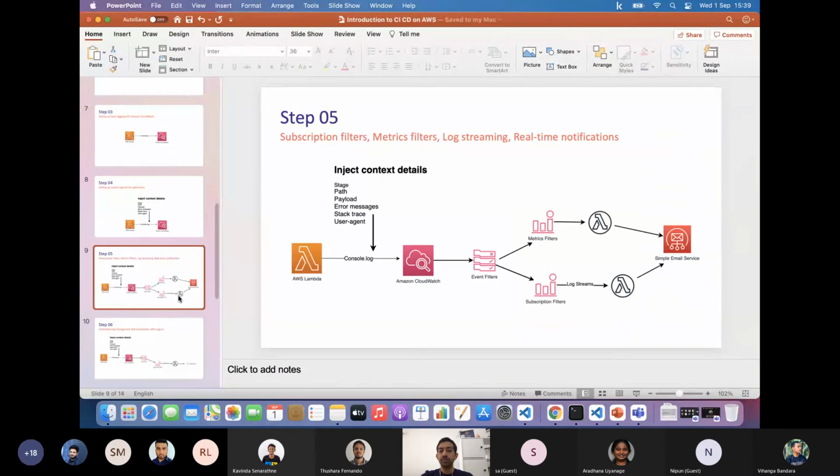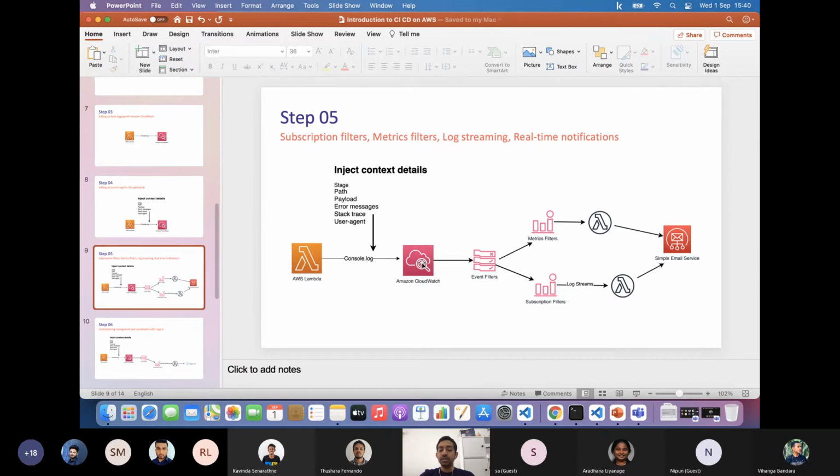So moving on to step number 5. These were the interesting things we can do based on that data. Now I have some information, like I injected some data about path, payload, error stack. I can even do user agent. Sometimes, you guys might have faced this issue, based on the user agent, let's say Firefox, Chrome, or mobile browsers, there are some platform specific issues, right? So those things can also be identified if you log the user agent and you have more context into it. So right now we have everything here.